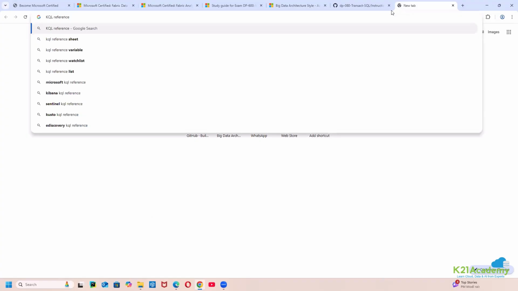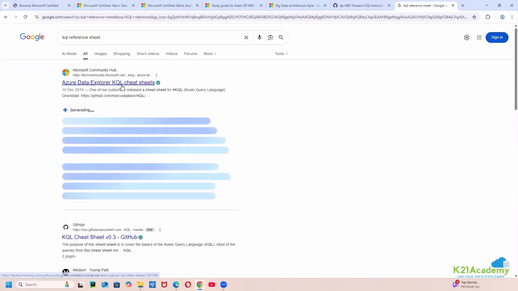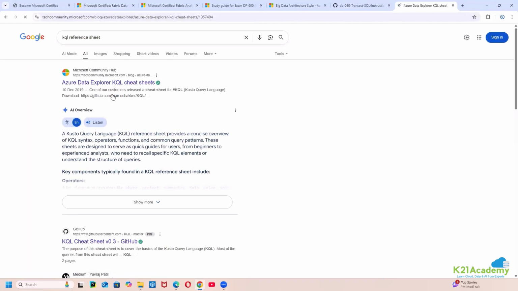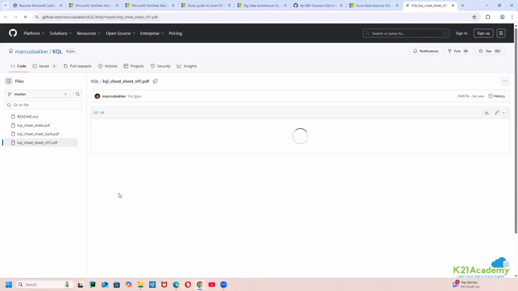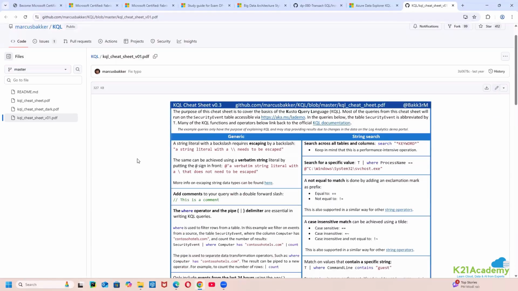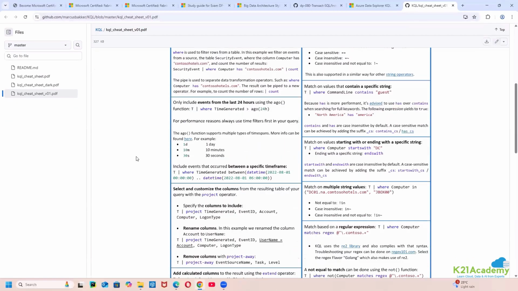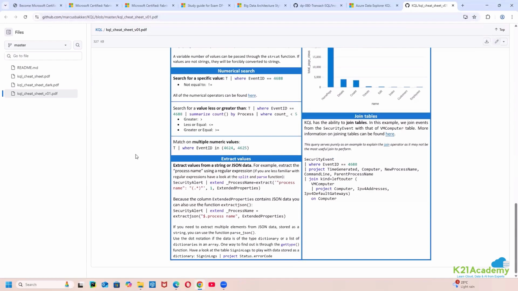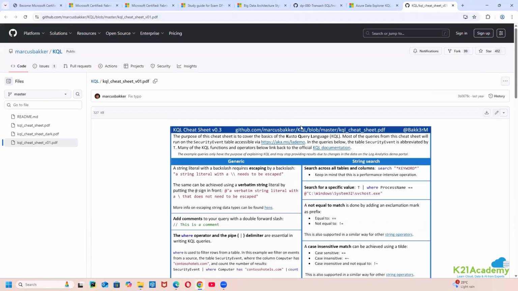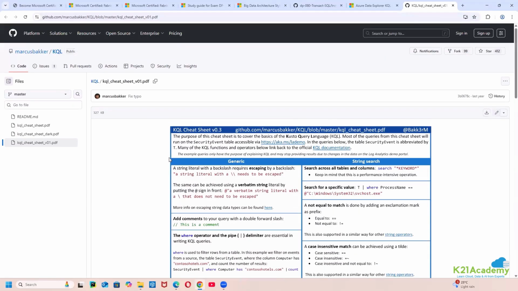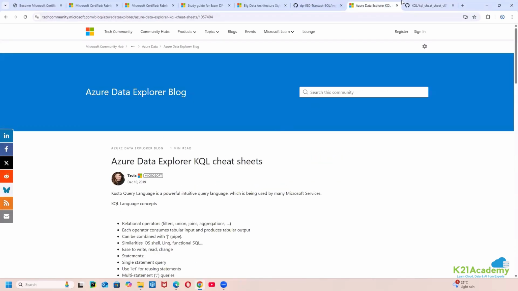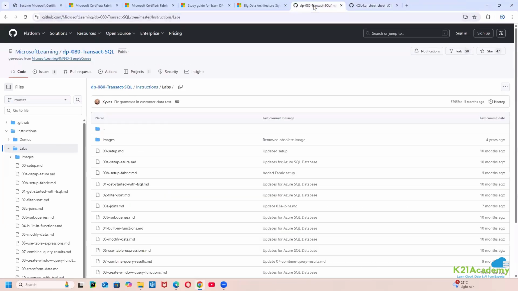The KQL reference sheet, you see, the cheat sheet is available. And we request you that before you go to the exam, you go ahead and work with this KQL cheat sheet. Here you have the KQL and you can practice it. Here it is given how to write KQL. Just go through it before you go to the exam. A small little KQL sheet is more than sufficient to answer questions in the exam. And in the real world, when you are in a project, obviously you will master KQL for that. So this would be more than sufficient for the exam.